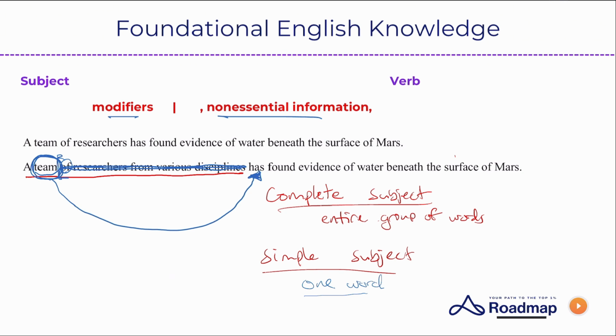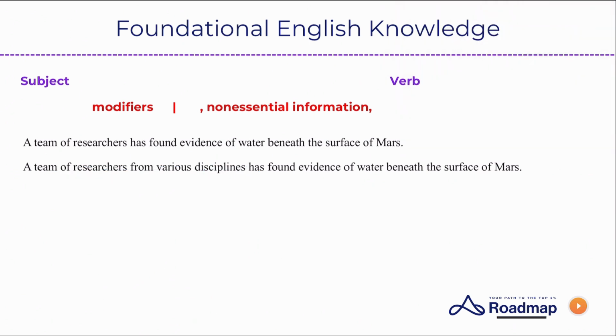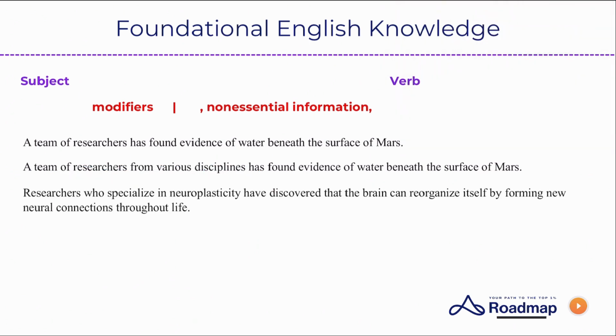Another type of modifier that you might see is called relative clauses. A relative clause is a type of dependent clause, right? We don't have to talk about this in detail. I'm making other videos that really break down the different parts of a sentence, like an independent clause, a dependent clause, a phrase, a list, and adjectives in a list, which is really important for you guys to know and be able to identify. But basically, a dependent clause in a simple sense is just an incomplete sentence, right? It cannot stand alone as a complete sentence, okay?